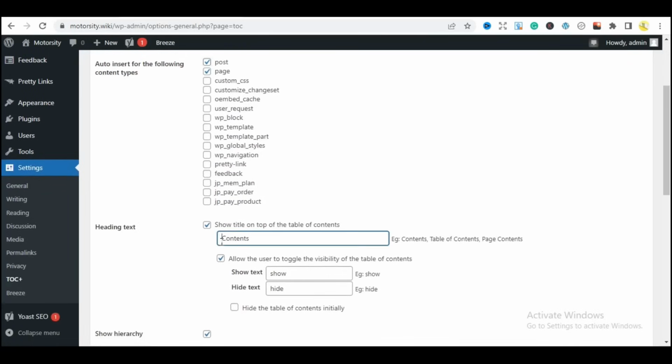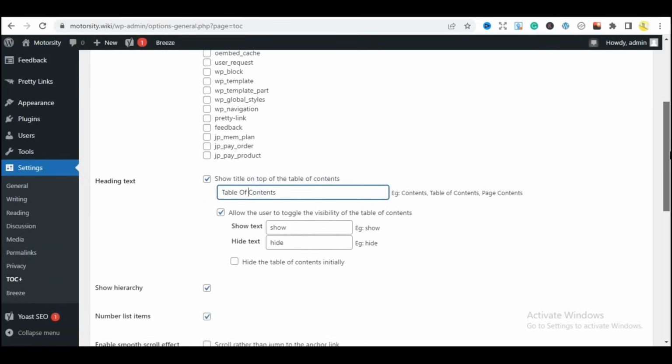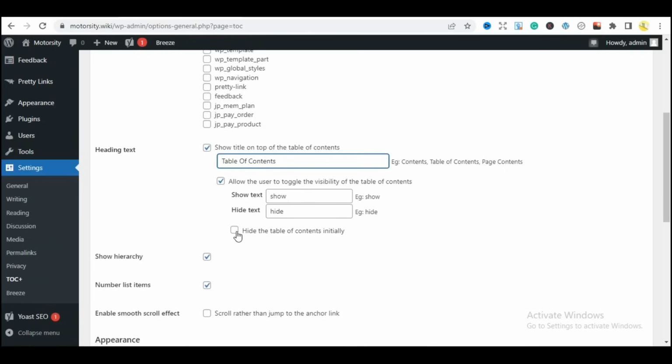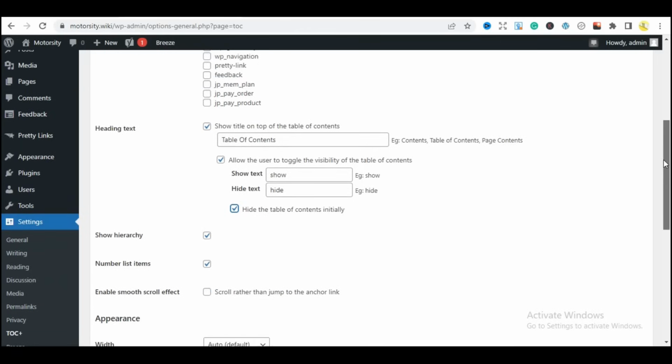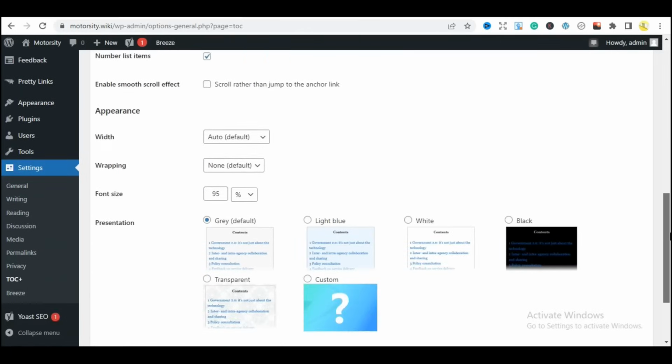Instead of just contents, I want it to say table of contents. Then I'm going to click on hide the table of content initially, so when the page loads up it will hide it. Then we can click on the icon to expand it.